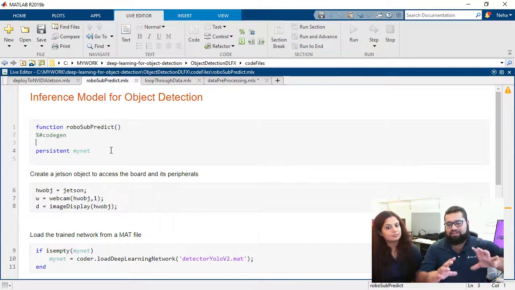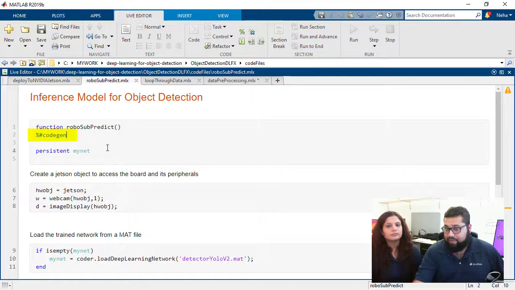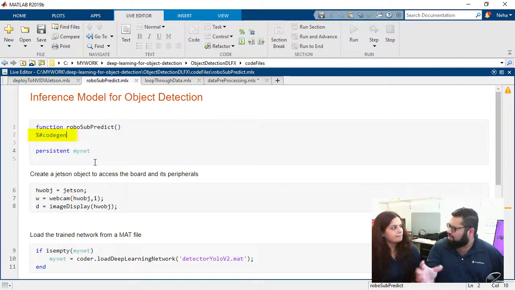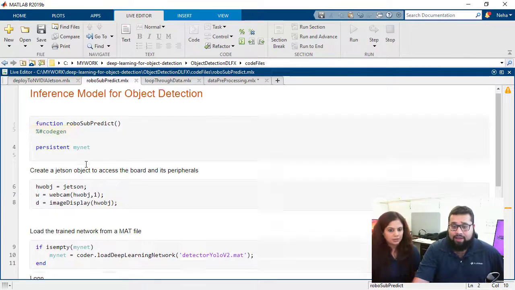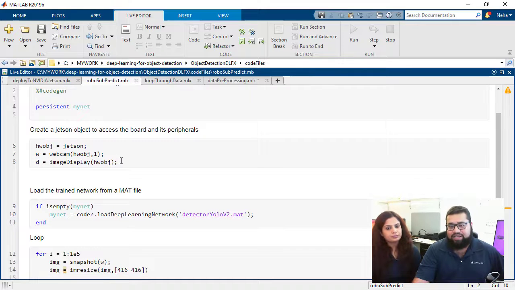Okay, so at a very high level, once you've converted the algorithm into a function, you need to use the CodeGen directive. What the CodeGen directive does is a very preliminary check on your function to make sure that you aren't using any functions in MATLAB that are not supported for code generation. There is a small subset of functions, like the plotting functions and things like that, that are not code generable, and the CodeGen directive will run a quick pass through your function to make sure that you're not using any of those, and it'll give you a warning if you are actually using those kinds of functions.